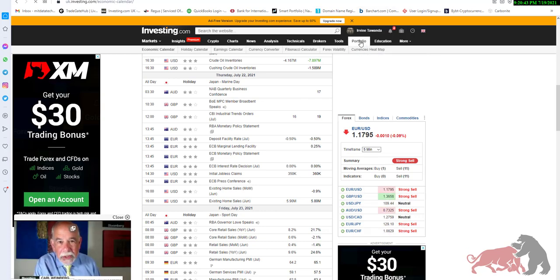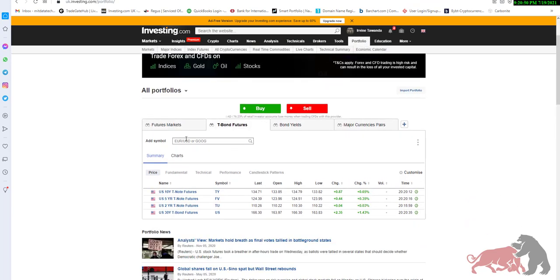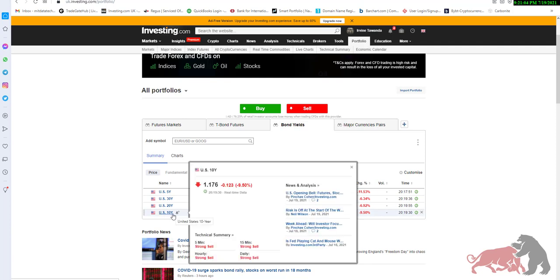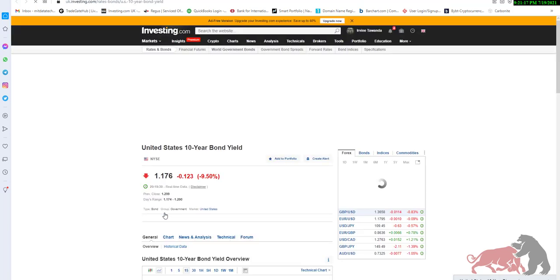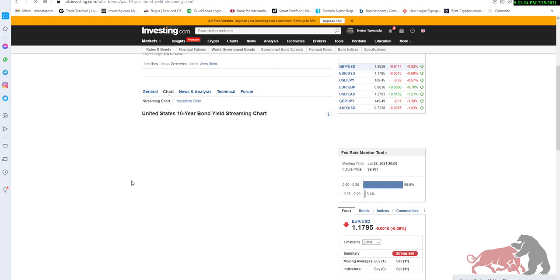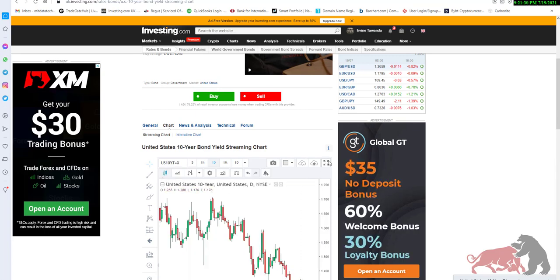Now the other thing which I had forgotten to tell you guys is that it's always of paramount essence that you look at the bond market, right? You need to look at the treasury bond futures, especially the 10-year T-note, and on the bond yields you need to also look at the US 10-year treasury yields, right? You can see today they dropped massively. They're trading under 1.2. That is huge for the dollar, because if we go to the chart for the 10-year bond yield, let's just open the chart quickly so that you can see what that effect does to dollar index.